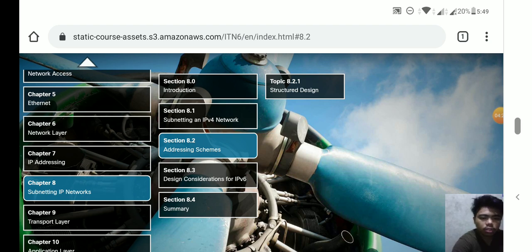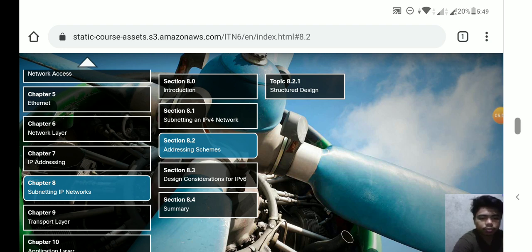Then /26 borrowing 2 bits creates 4 subnets supporting 62 hosts. The more bits you borrow, the fewer hosts you have, but it can give more subnets, with fewer hosts to use in each subnet.